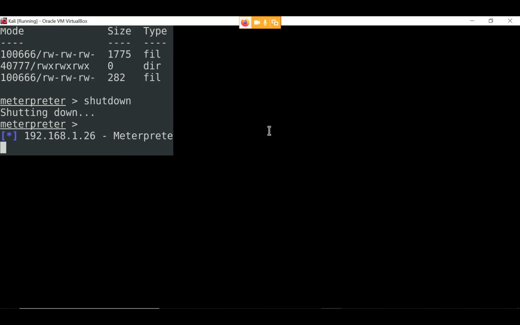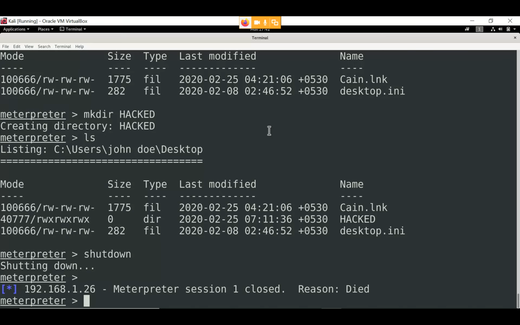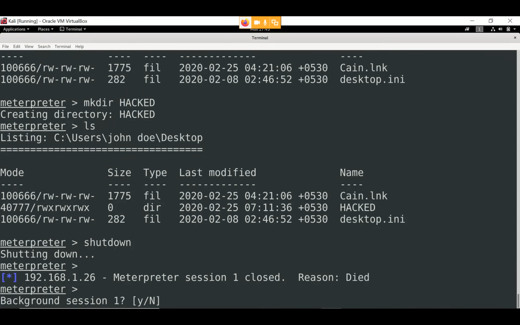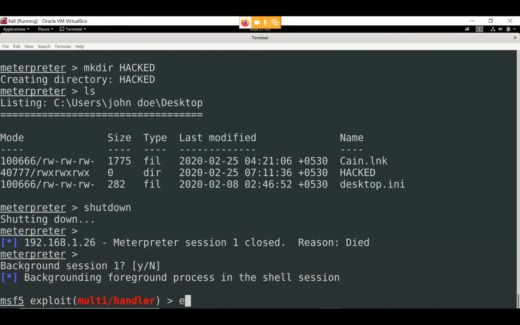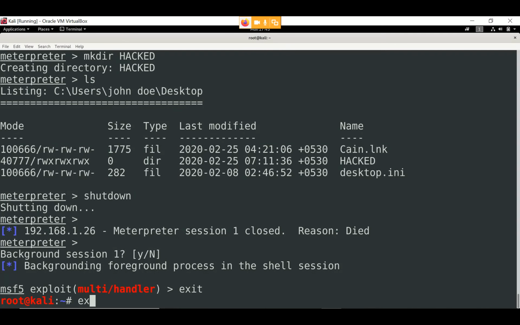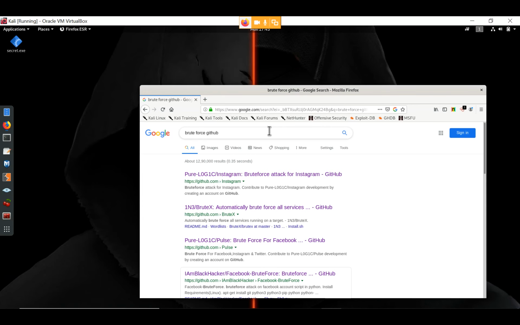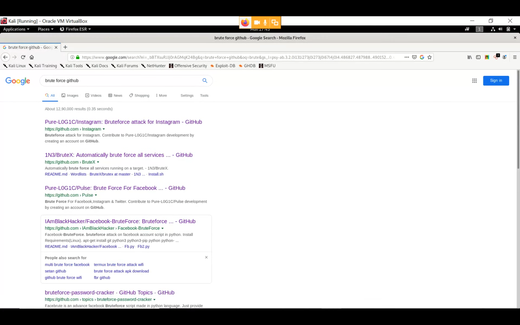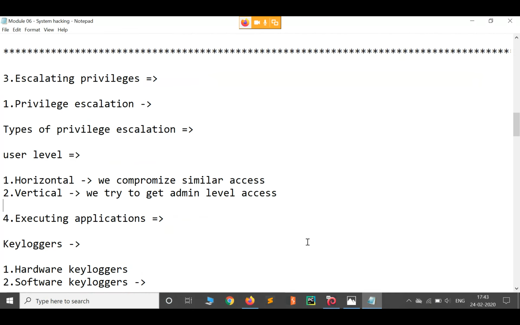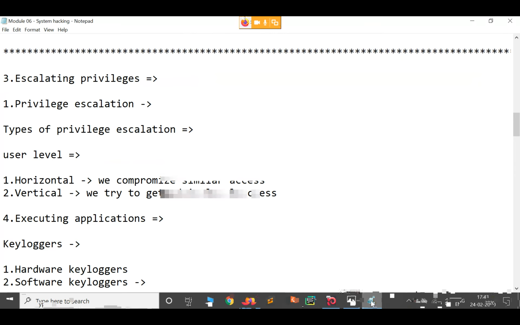Yeah. Wow. So imagine if the victim is doing anything, you do shut down and the PC gets shut down. That would be good at uni where somebody is doing an assignment. Maybe you just let the person type like 3,000 words and you just shut the computer. Yeah, so like that we can do a lot of things. So that's how we can get access. We can make a payload and we can get access.